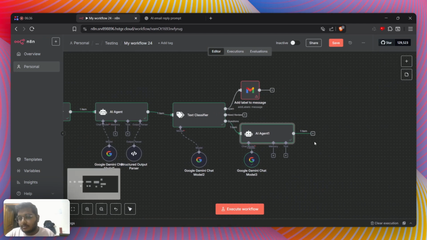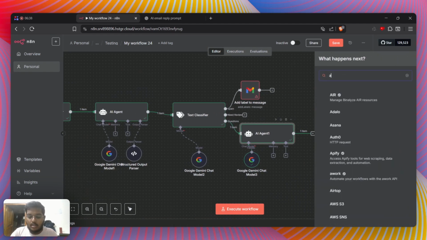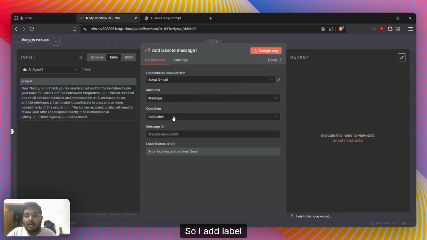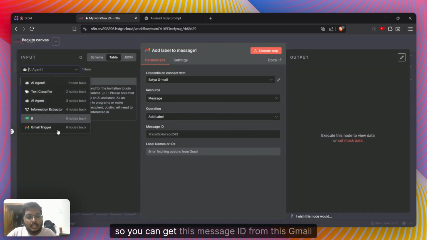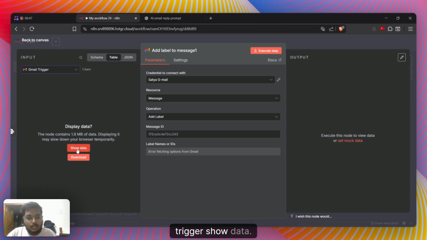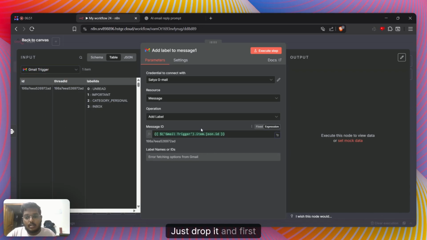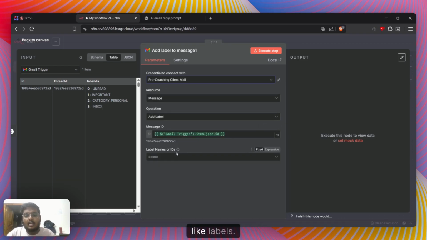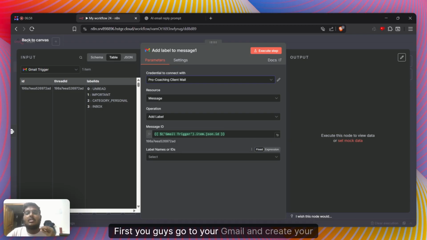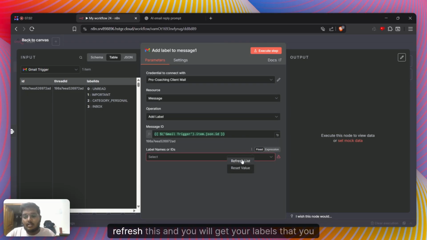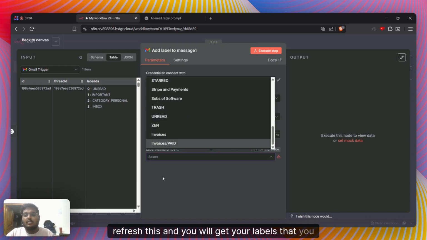So after that, you can just use the Gmail add label node. You can get this message ID from this Gmail trigger, show data. This is the ID. Just drop it. And first, you guys need some labels. First, go to your Gmail and create your labels, and then come here and refresh this, and you will get the labels that you want.